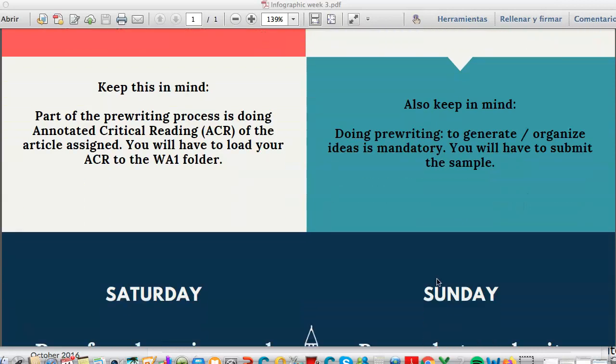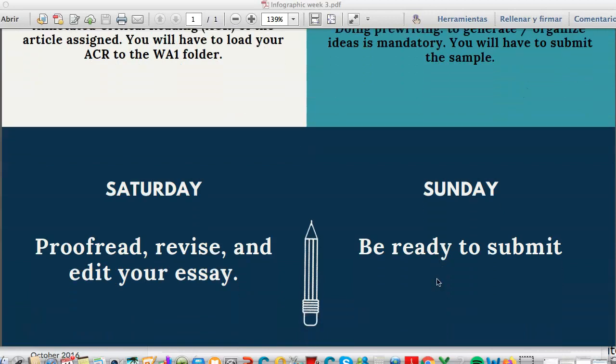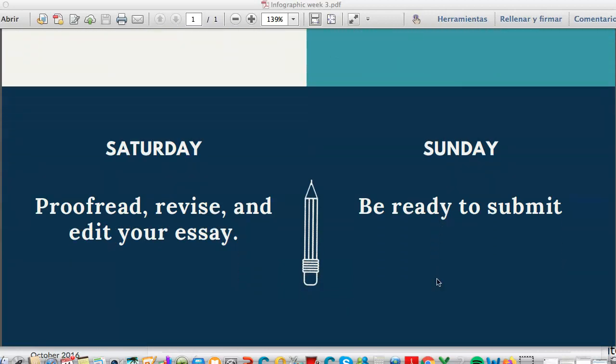Also, keep in mind that I'm expecting to have these essays by the end of the week. One of the sections is submitting the essay on Sunday night, and the second section is submitting on Tuesday. That gives you like a couple of days more. But I'm going to show you in our course where to find all this information.